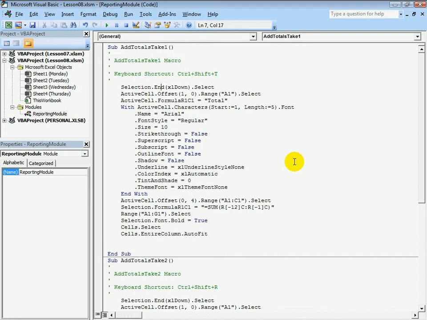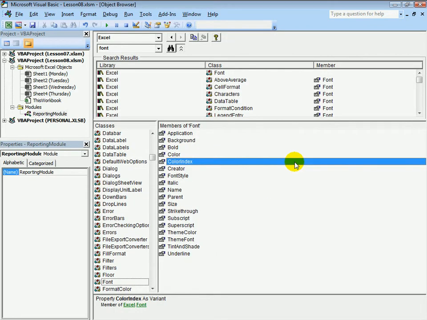So it's built in. If you have Excel, then you have VBA. If you have VBA, then you have the Object Browser. Just press F2 and very quickly you can figure out any property, object, method that you're looking for just by switching to Excel and using the search button. Very quick way to find all answers. Well, I hope you found this lesson useful. In the next lesson, we're going to start to talk about some of the great debugging tools that we have in VBA.